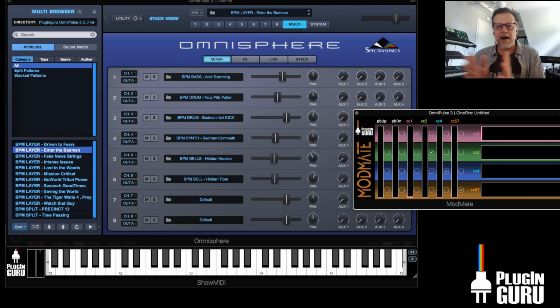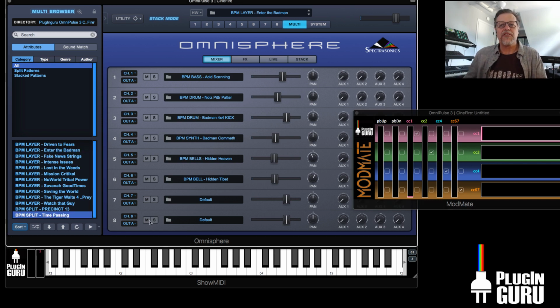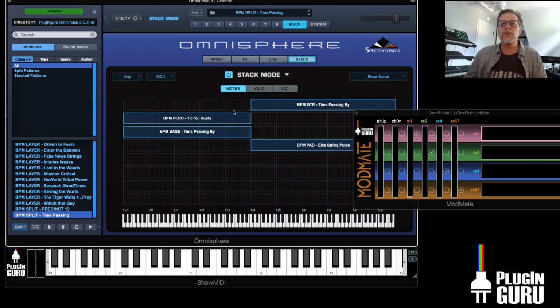Anyway, the library is 133 patches, 13 multis. I love time passing. This is one that's another split. Remember, you can always hit stack and it will show you what's happening on the setup with the patches.